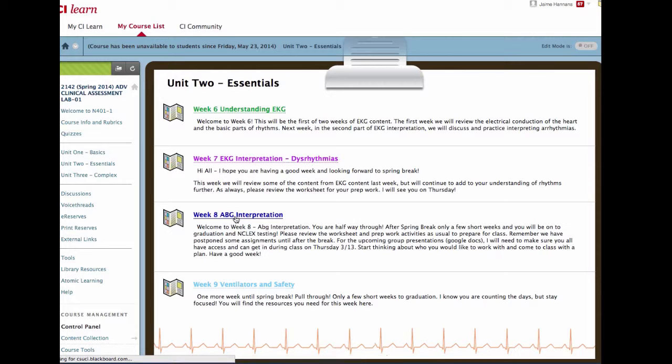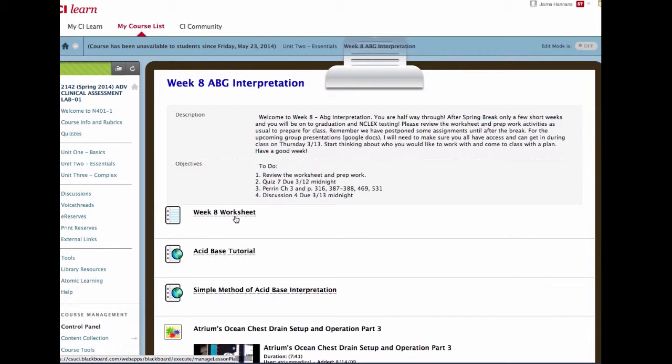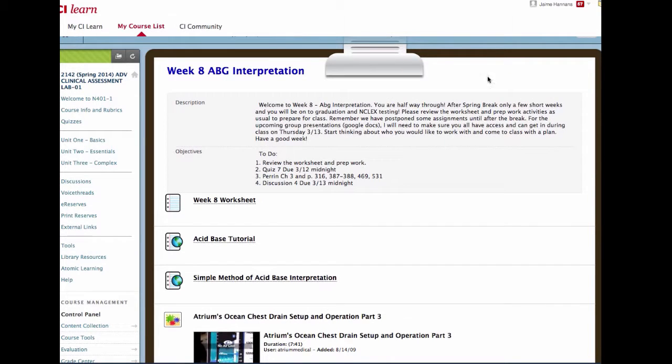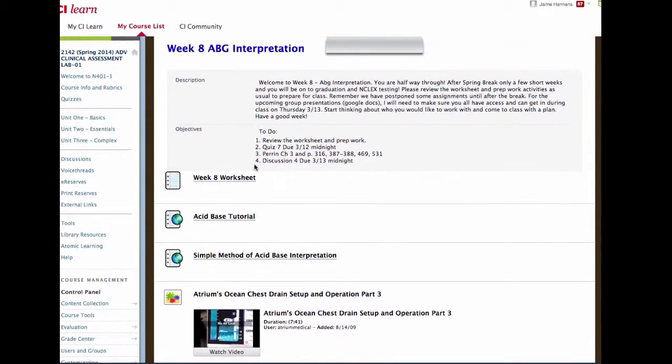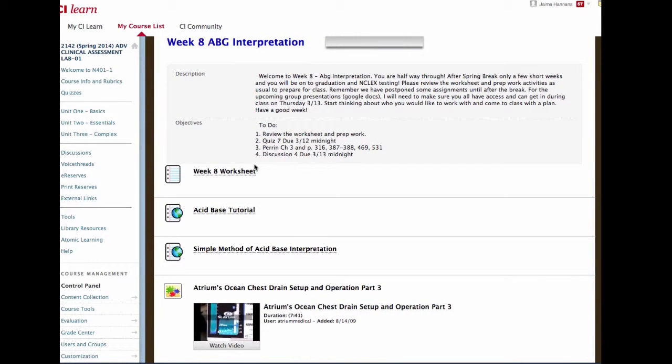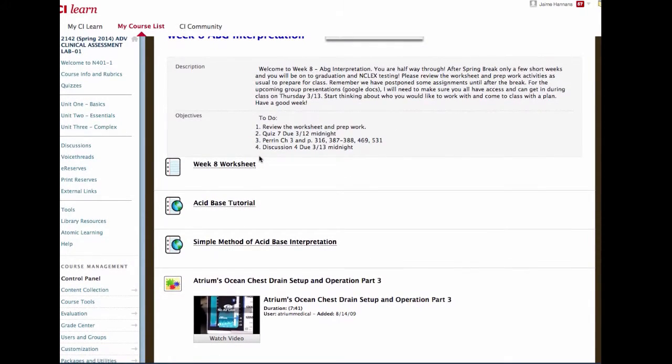So this is the student view, and for example, we'll look at week 8, ABG tutorial. The additional benefit of lesson plans that I like is this section here. You can add as many instructions or objectives or your own titles for things that you want in that realm. And I think it does 2 things. It helps the students be reminded without going back to the syllabus of what they need to do week by week, or for each content area if that's how you organize your course.